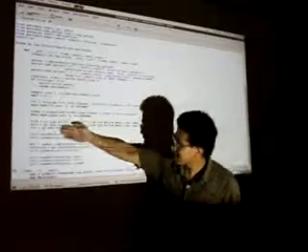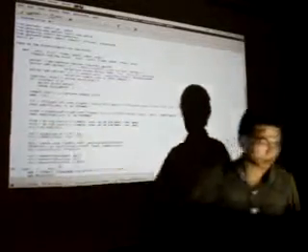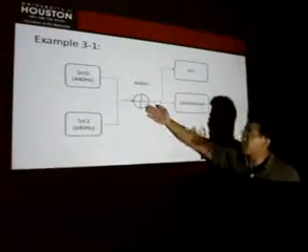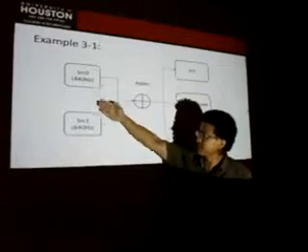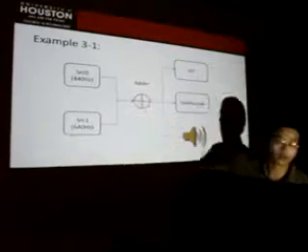And we add the two sources. Here we have the adder. As you can see, source 0 here, source 1 here, and you add them into the adder.